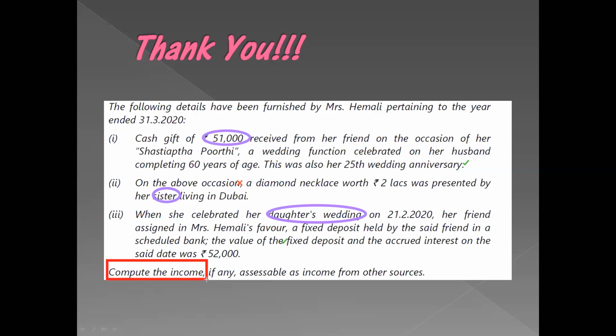Plus, the question concentrates on the word compute the income. So once you write each point describing, make a table with particulars against each point, write the notes, and make sure you compute the total income, or income from other sources in this case, for both the scenarios specifically. One, if it is considered as a sum of money, then include it. If not, do not include. Only 51,000 will be income from other sources in total. So thank you. Give all the details as much as possible in your examination answer sheets.